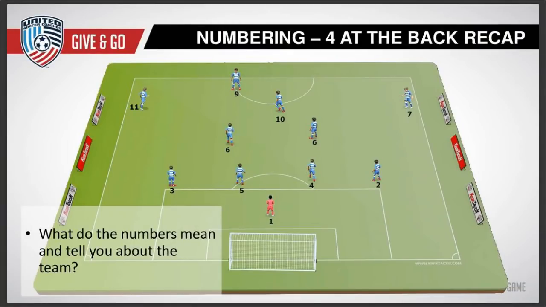The numbering system is used in the modern game to demonstrate to players a knowledge of different functions of players and different roles that they play in the team. This is something that is quite common, but it's also very specific to a particular type of strategy that the coach might employ. In this example, we play four across the back, and we have two central defensive midfield players that use the numbers 6. And then we play with a wide left, a wide right, and an attacking central or withdrawn striker with one player up top. So those are what the numbers represent.